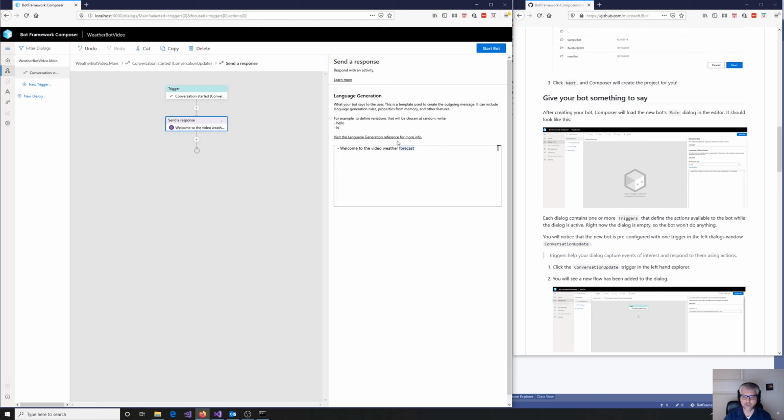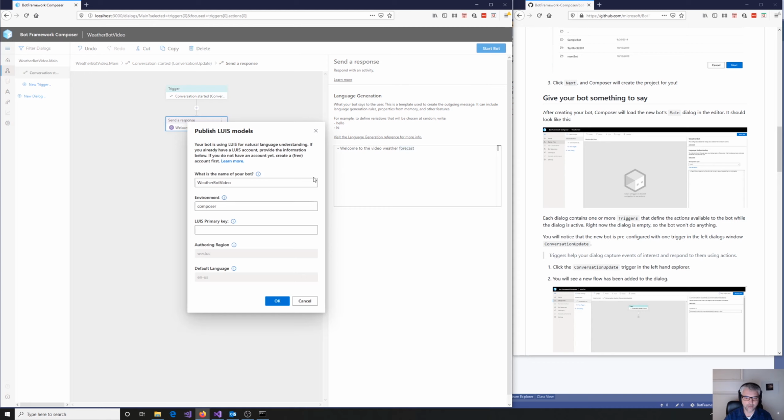And this whole language generation thing, there's a whole swathe of different things you can do there. Again, like the adaptive dialogues, that technology is in preview. And again, like adaptive dialogues, you could use that directly outside of the designer. But again, this works really well with the designer. All these things coming together to make a really good experience. So we've done that. There's no kind of saving going on. So we're just going to try and start the bot now.